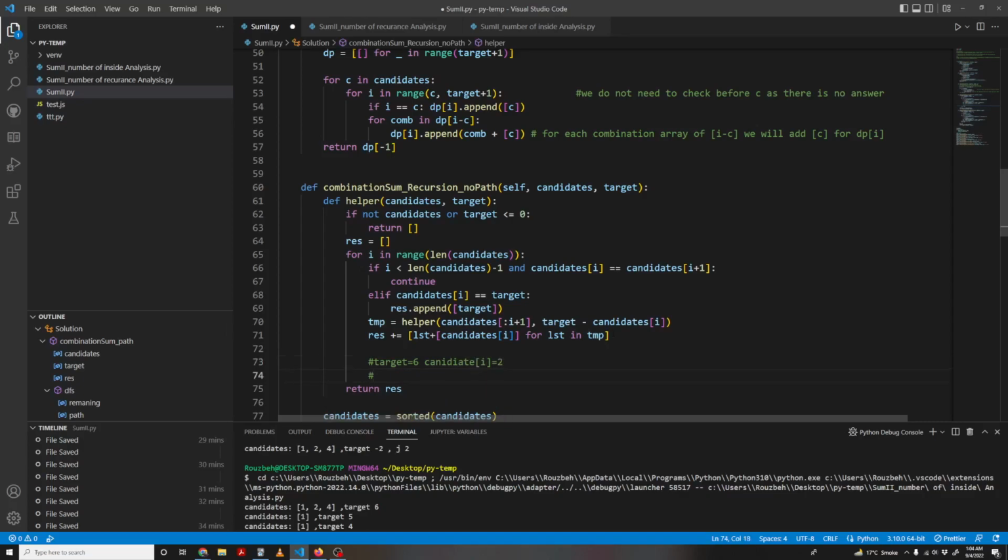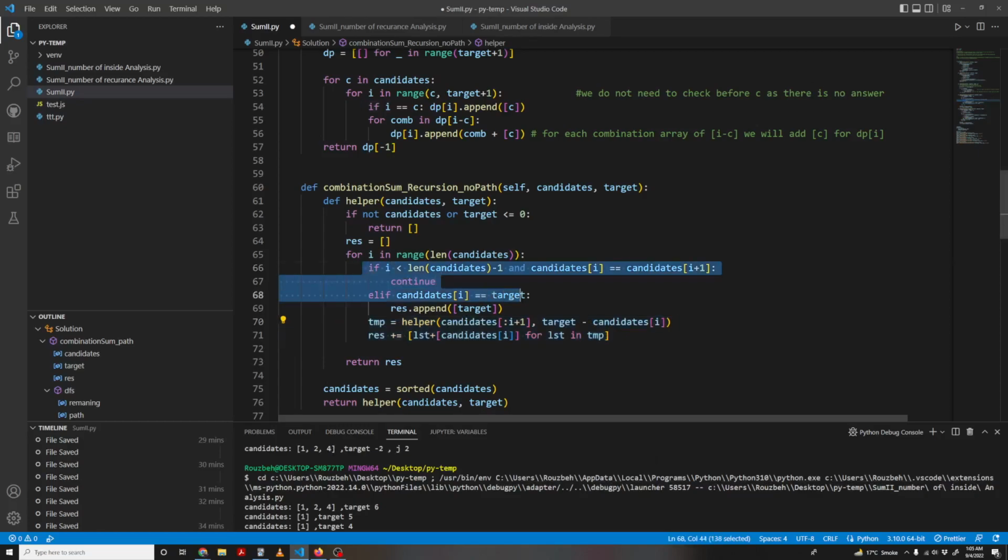Then, if we have an answer for target 4, then if we add 2 to each answer element, that would be all of the answers. If we do a for loop on answers and add 2, it doesn't matter if it's at the beginning or at the end, that's going to be the answer. This is what we are doing here.